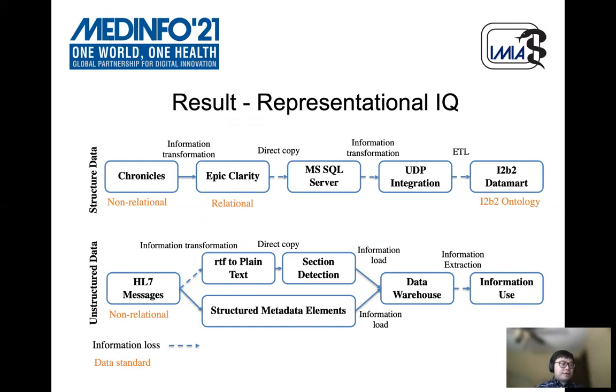Direct information copy from Epic Clarity to MS SQL Server, and from the UDP integration layer to the attribute mart, we observed a greater amount of information loss. This is due to syntactic and semantic standards. And for unstructured data, we observed information loss of the syntactic structure of a document when converting RTF to plain text.